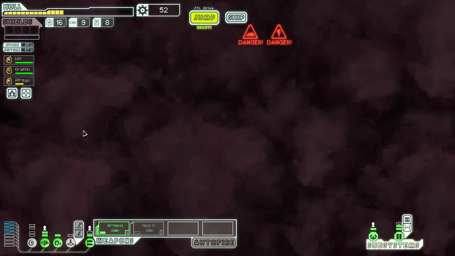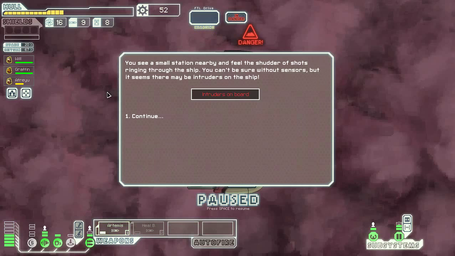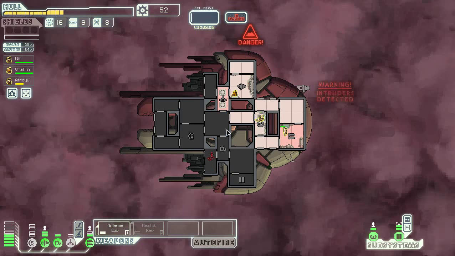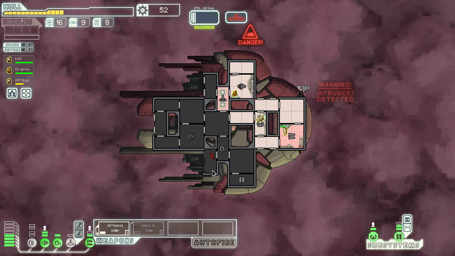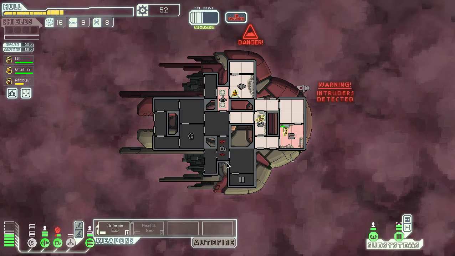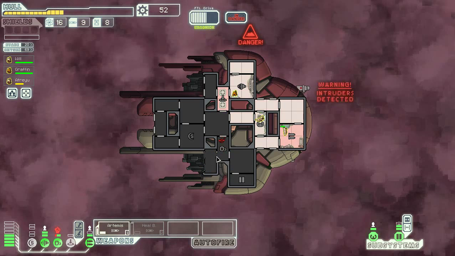But we should be able to squeeze in a few extra jumps. Oh god, intruders. Okay. The nice thing about intruders is that they will probably just die before they can get anywhere meaningful, as long as they don't take out my air. No, they're not going to take out my air.